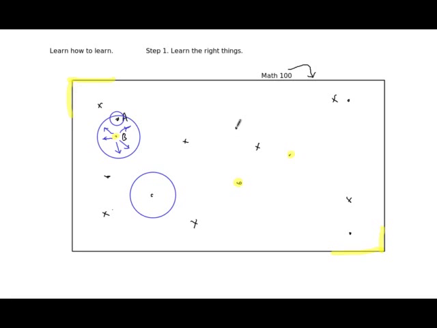A genius would be somebody who, if this one dot here were covered in class, took that one idea and was able to learn all of that. And of course, not everybody is able to do that, myself included. I couldn't learn just one thing and then suddenly realize thousands of years of mathematical development. But nonetheless, I do aspire, and you should too, to make these circles as big as possible.